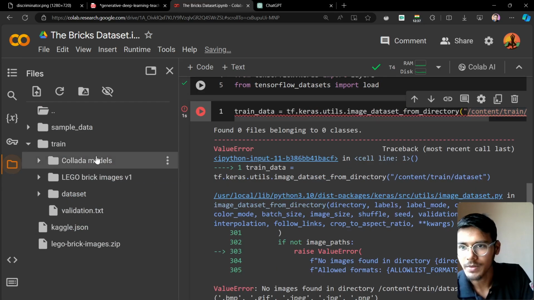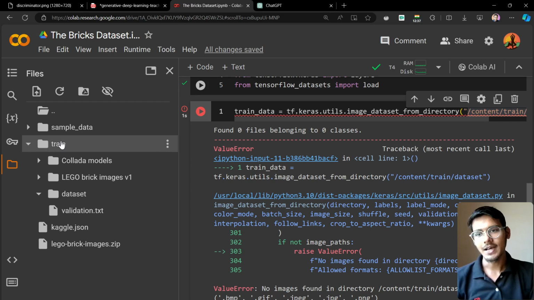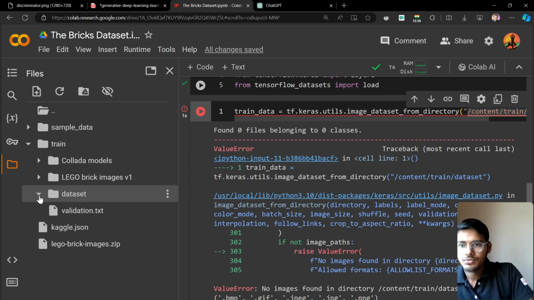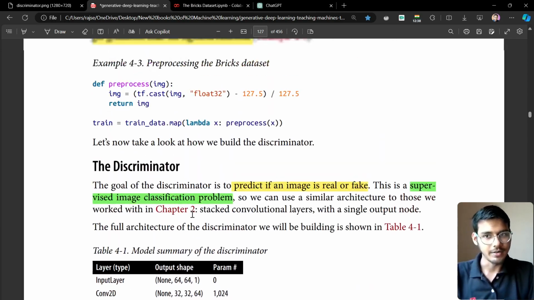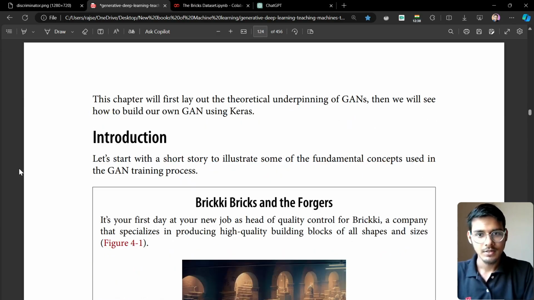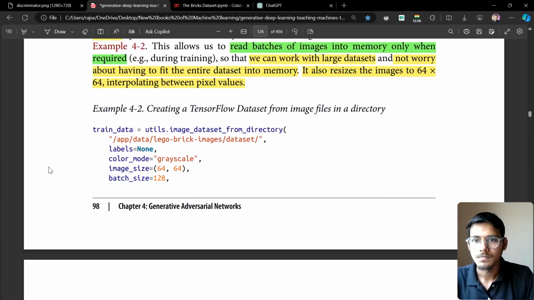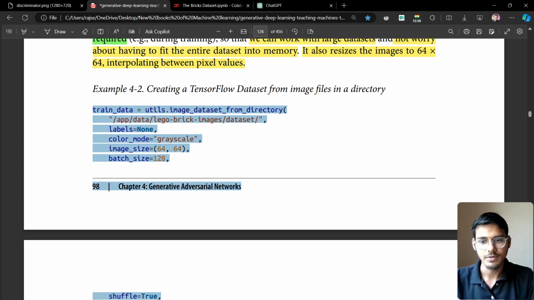In the dataset, just open. It has actually downloaded the data from the train. There is the dataset. It is not opening. Okay, please open. Let's see again because it is giving an error. Yeah, okay. So this was the whole data, the whole thing was there.